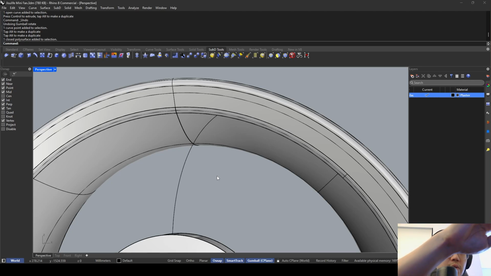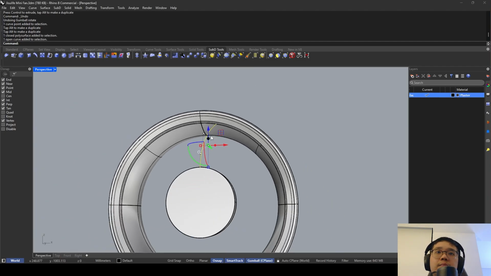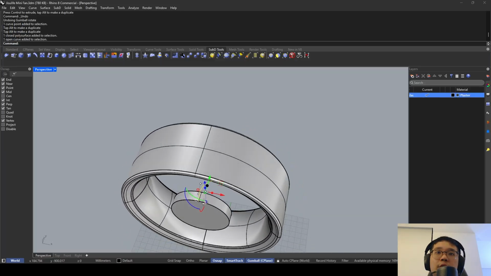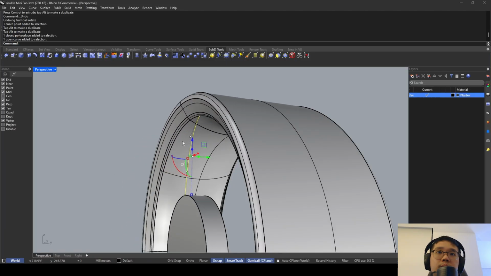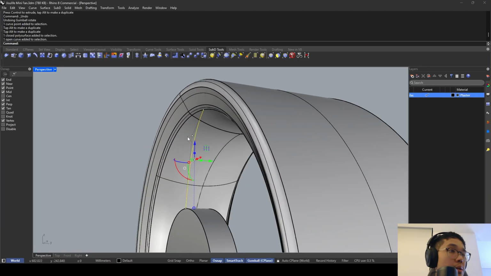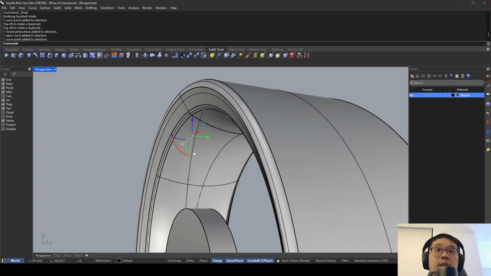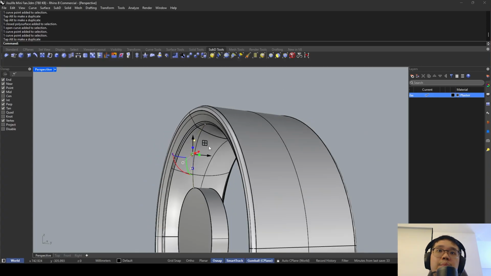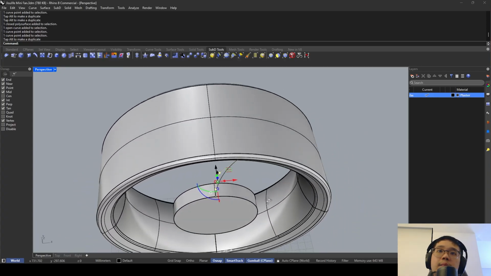1, 2, 3. Sorry. 1, 2, 3, 4, 5, 6, 7, 8, 9, 10, 11, 12, 13, 14, 15, 16, 17, 18, 19, 20, 21, 22, 33. There's 33 blades. But I'm not gonna array first. I'm going to make sure there's a curve in this direction. It's just a bit.